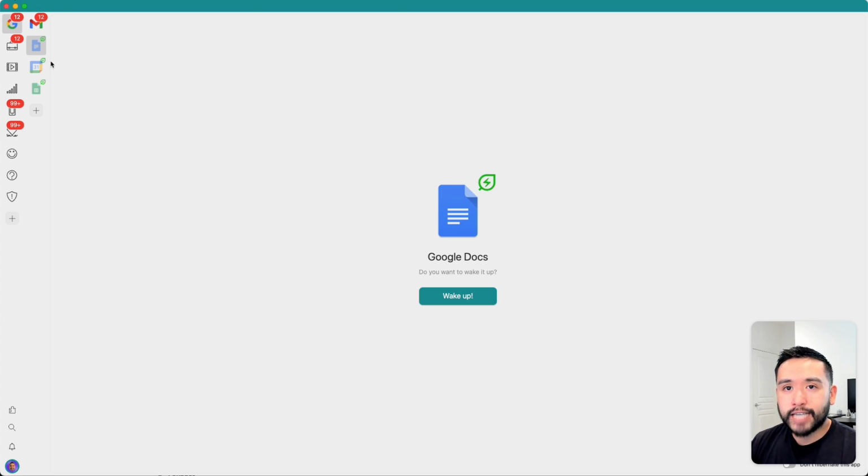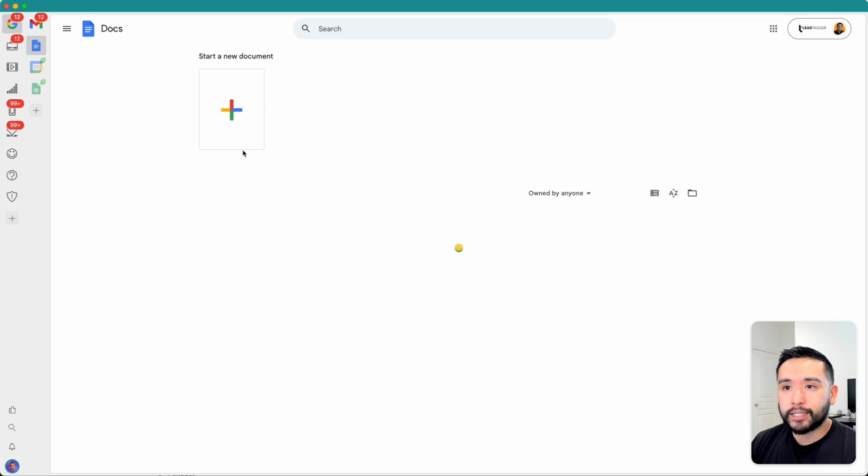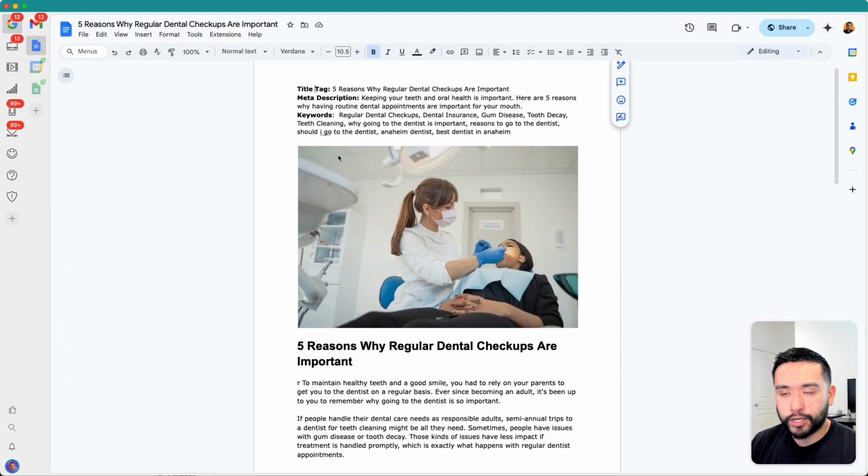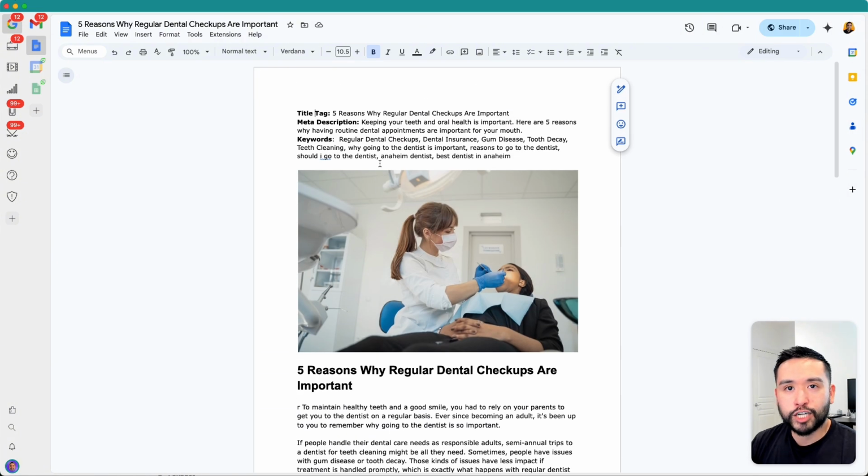It's been a while since I've used my Google Docs, so it's currently hibernating, but we can wake it up and it'll basically reload the page. Now I can go into my Google Doc and start working on this project. And you can use this app or website exactly how you would use it on a browser. It has all of the functions and it basically works the same, but instead of using it on Chrome, you're actually using this website on Rambox.